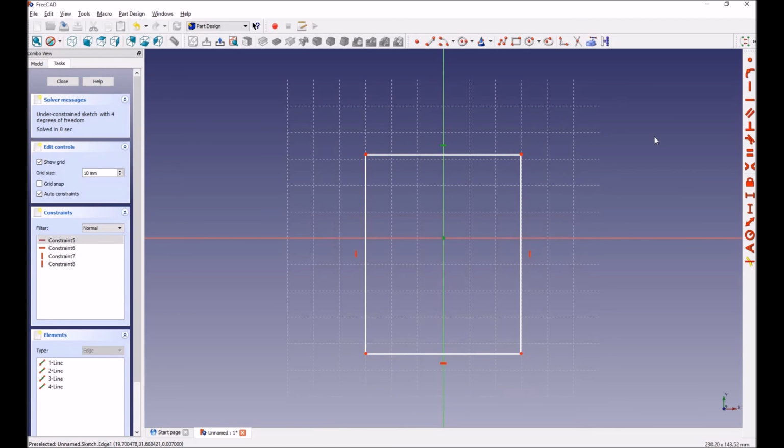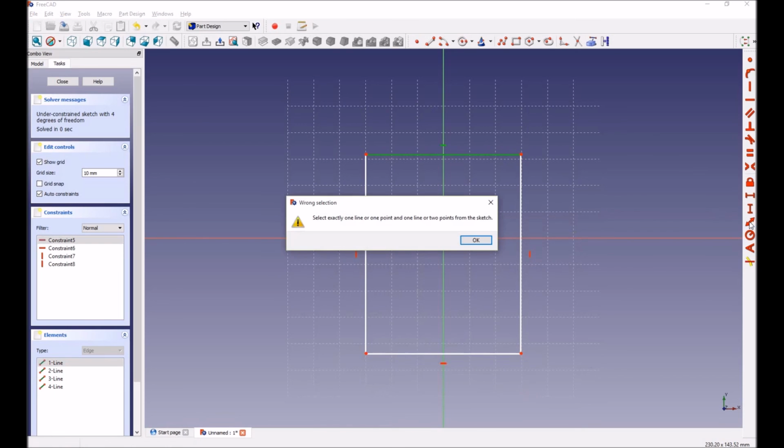Not on this one though. So you have to select it, and I believe it's one of these two. Nope, it's this one right here. See, fix the length of line or distance between objects. So you click on that, select exactly one line or one point.